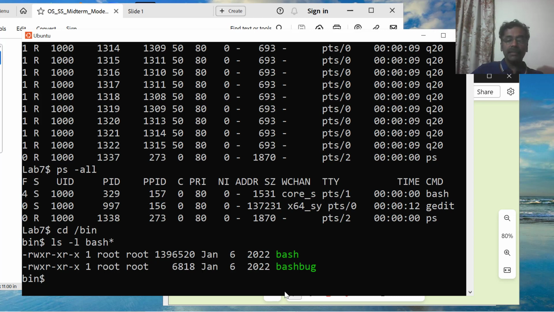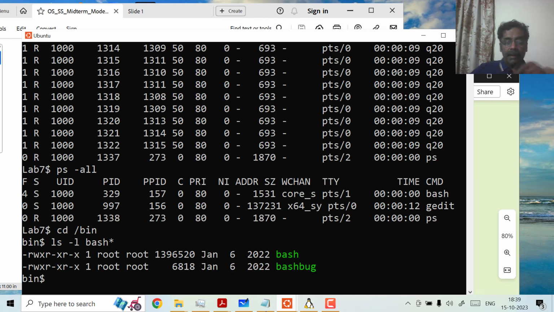So this is the thing which is getting executed, and you can see that the owner is root, as well as the group. All the users of this system, others also, will be given executable permission and read permission. Write permission is given only to the root, so bash you cannot modify it. It's an executable. The green color shows that it's executable because x is there, and this is what is getting executed.